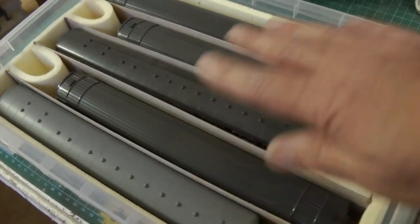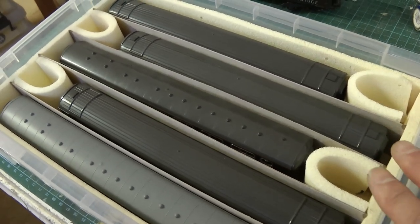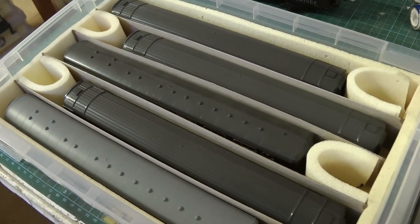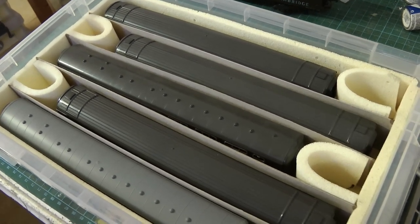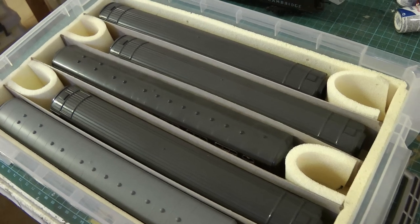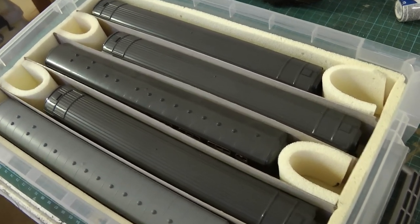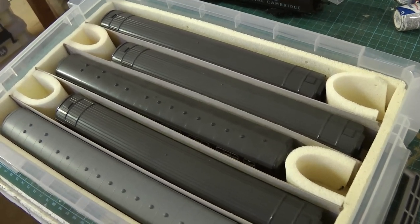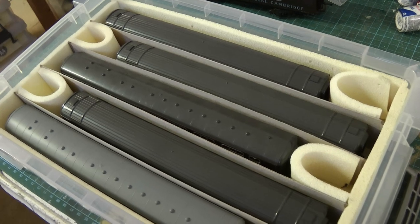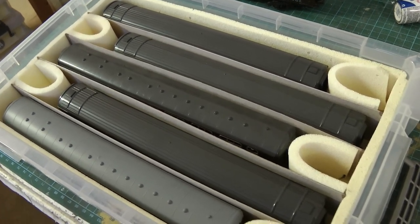And when you think about it, even if you just use card to kit out these boxes, it still works out cheaper when you get six for 25 quid. Which is what you almost pay for one. So I just thought I'd show you this as a cheap alternative for 00 gauge storage boxes. And yeah, I think it's well worth it.